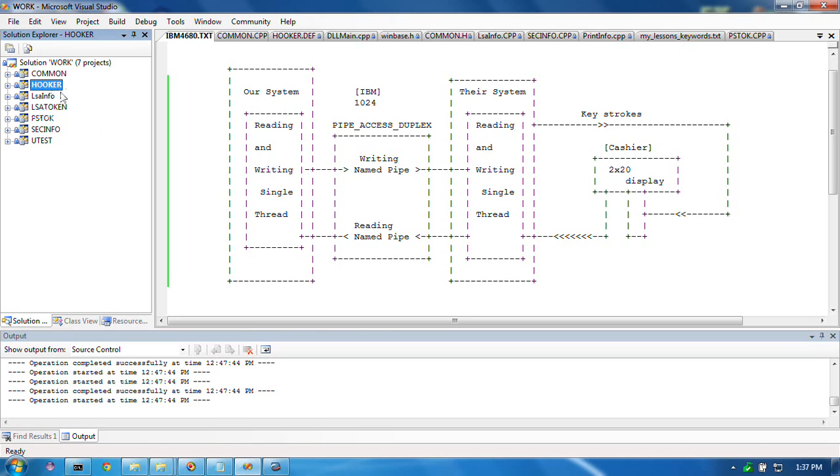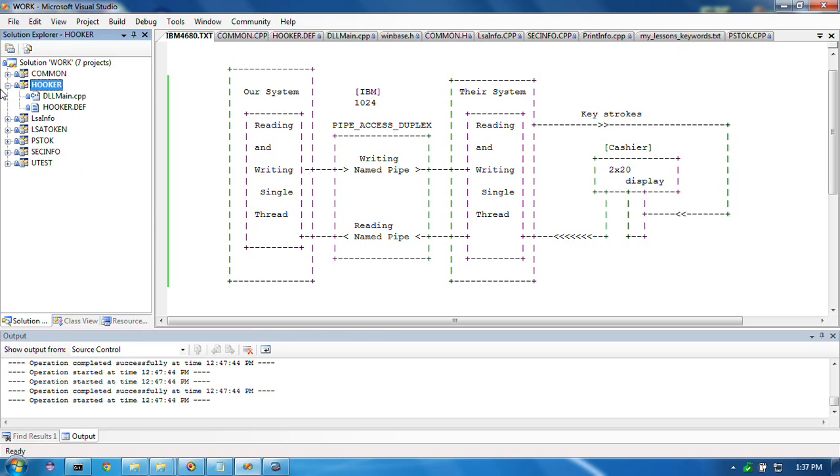It's this thing here: hooking a function. Maybe I can delete this and go from the beginning, or I'll just go through the steps that I used to create this.